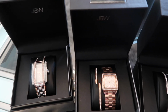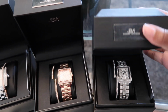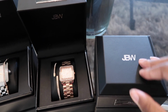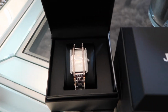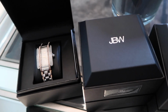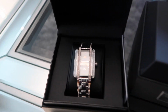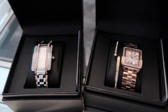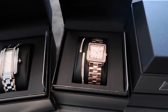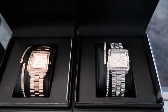Super cute. And I absolutely love that the watches come in these really nice sturdy boxes, because I'm going to keep them in these boxes to keep them safe, clean, dust free, just to keep them covered and in the best condition possible. I think the box is really amazing. Also, if you want to travel with them, you can bring them on the go and keep your jewelry safe. So yeah, you guys, wow, I'm ready.